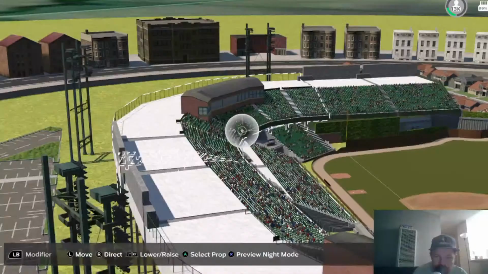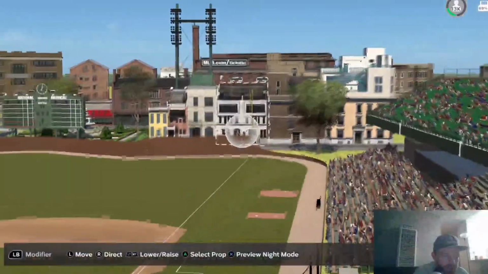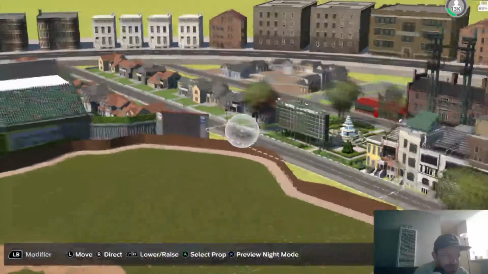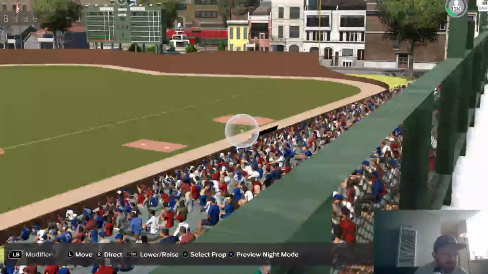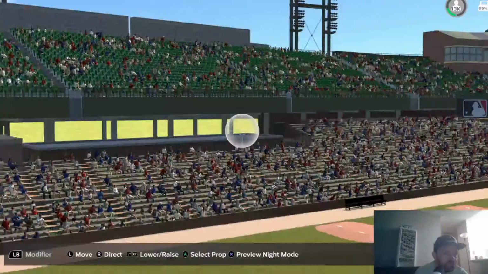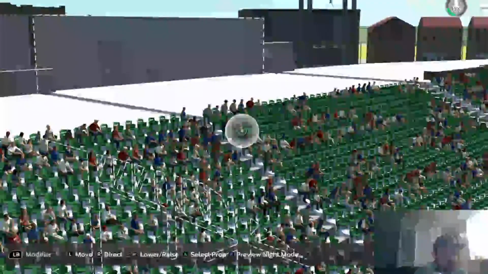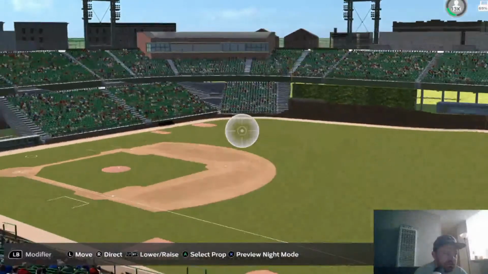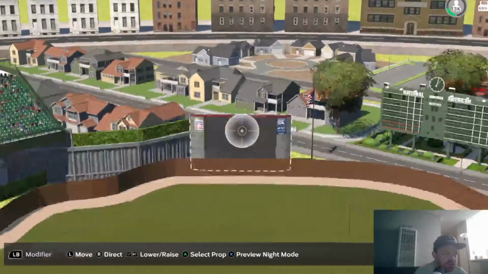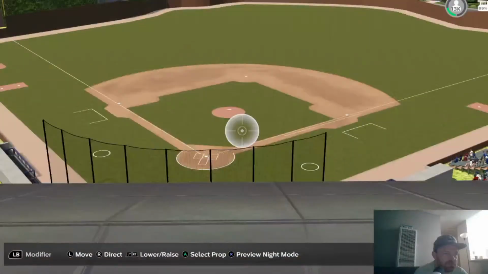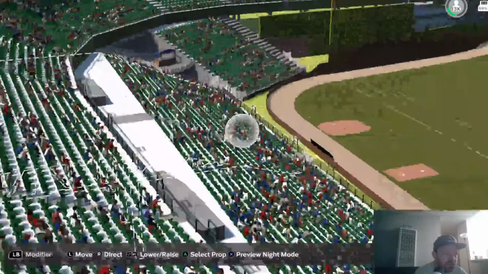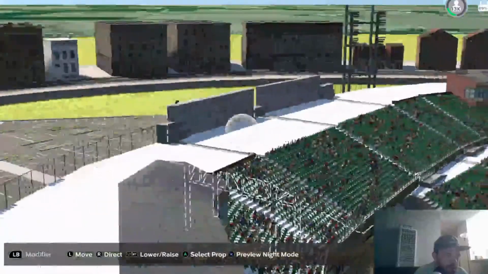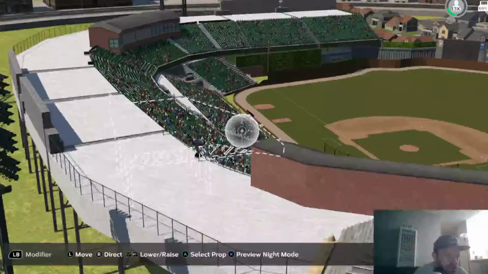I should build more old school parks because there's a lot of good props to use for it. Okay, yeah, I just want to get a good city build. I don't know, town, like old school town. I like these stands. The U. That's cool. I like this corner. Fun old school ballpark.